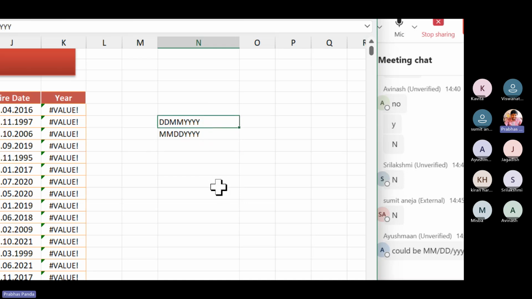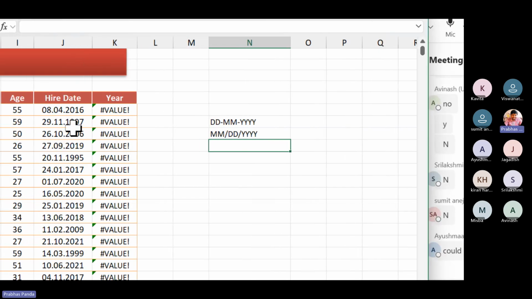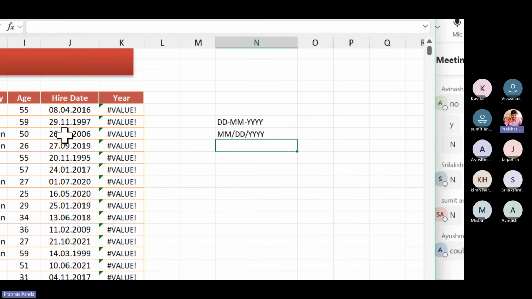But the moment it comes to the separator, or what we call a delimiter in Excel language, you must have either hyphen, DD-MM-YYYY, or you can go for slash, DD/MM/YYYY, that is the forward slash, not the backslash, and this will be considered a proper date format. So here, the problem is with the separators. The rest of the things are fine. So how do we get it rectified?